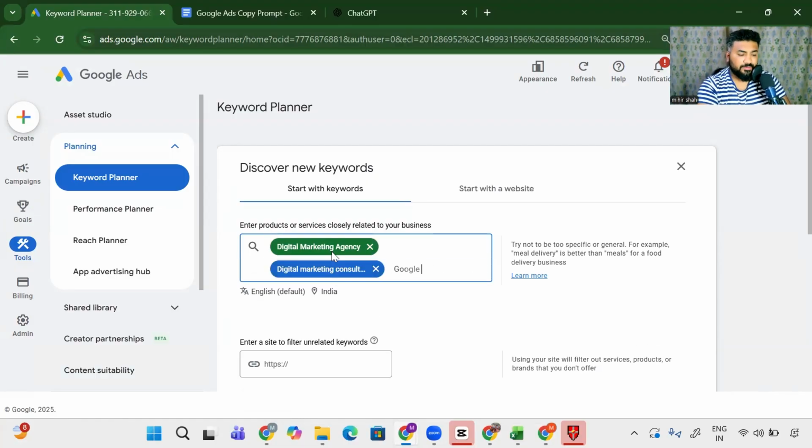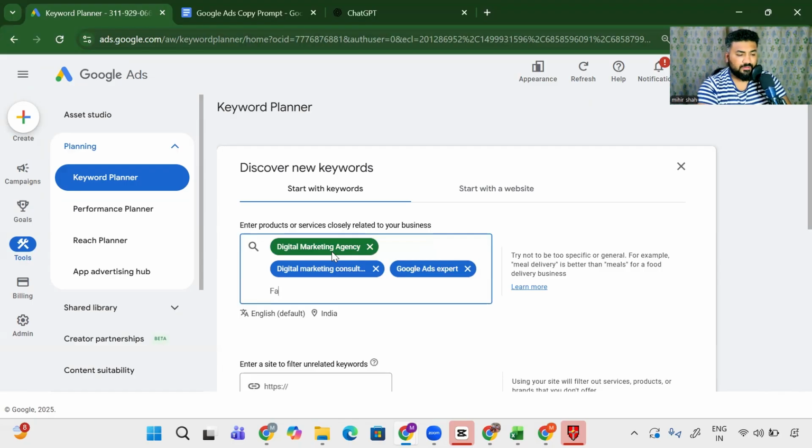So I'll just say a couple more things: Google Ads expert, Facebook ads expert, right? So it's basically getting a general idea that this guy is a consultant, this guy is an agency, this guy is an expert in certain domains. So that's where all my keywords will revolve around.